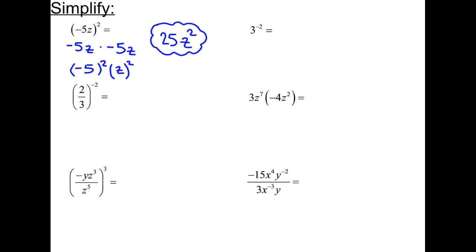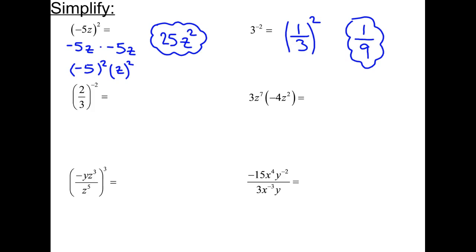Okay. We talked today about negative exponents. And so how do you get rid of a negative exponent? Because you're never supposed to have a negative exponent in your answer. So in this case here, we want to get rid of that negative exponent. Remember, if you take the reciprocal of your base, in this case the reciprocal of 3 is 1/3, that changes the sign of your exponent. So now I have 1/3 to the positive 2. If you square 1/3, you have 1/9.